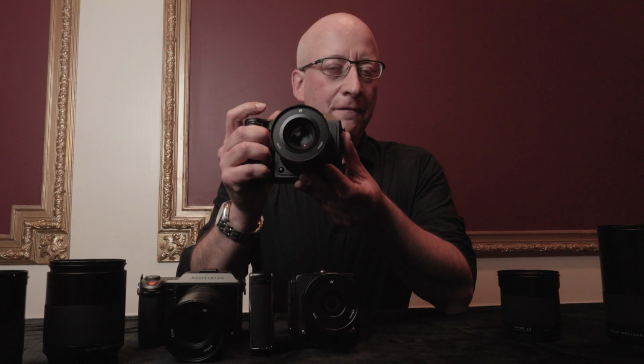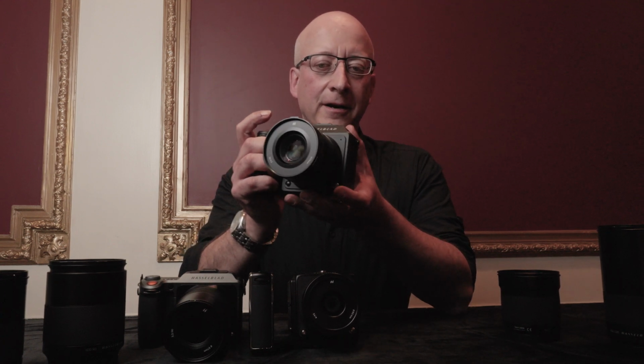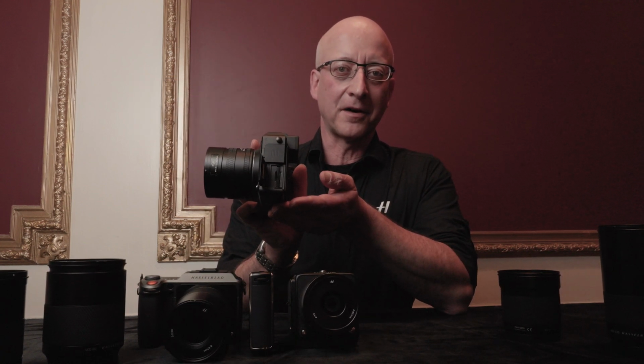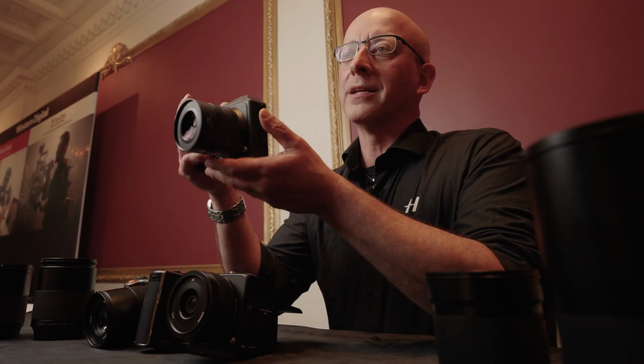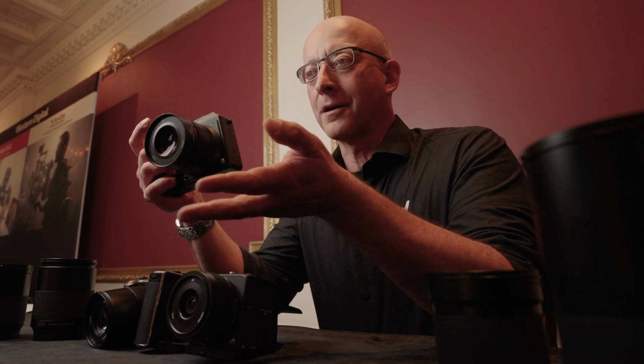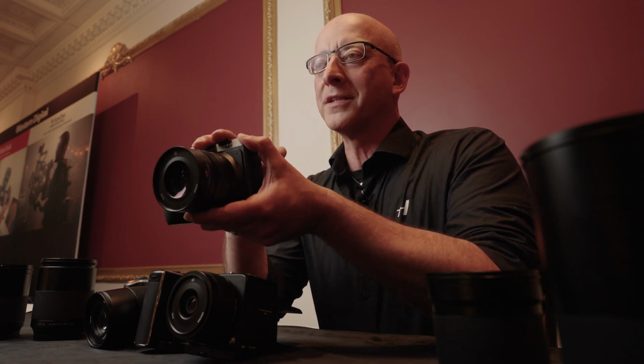So you have 100 megapixel imager. You have the image stabilization, 5-axis, 7 stops, revolutionary. And then you also have a 1 terabyte SSD card on the camera itself. So the camera does take a CF Express card, absolutely. But in the event that your card is full up, or you forgot the card at home or at your studio, you have that 1 terabyte security system. So you could take about 3,500 shots on that 1 terabyte card, which is absolutely brilliant.